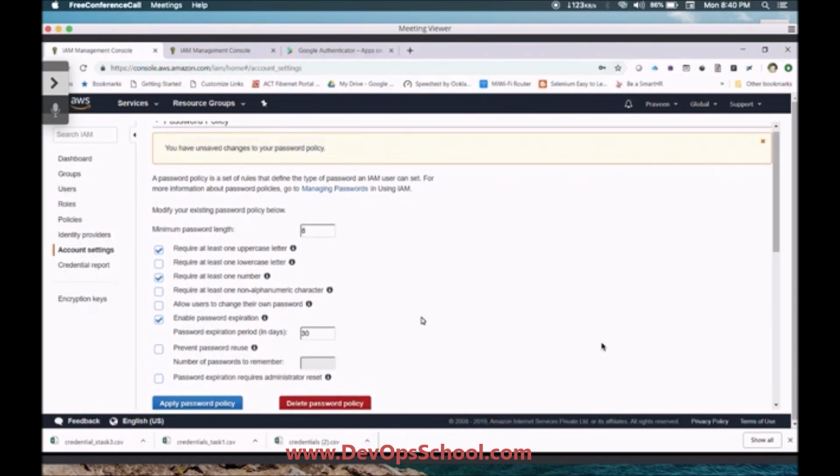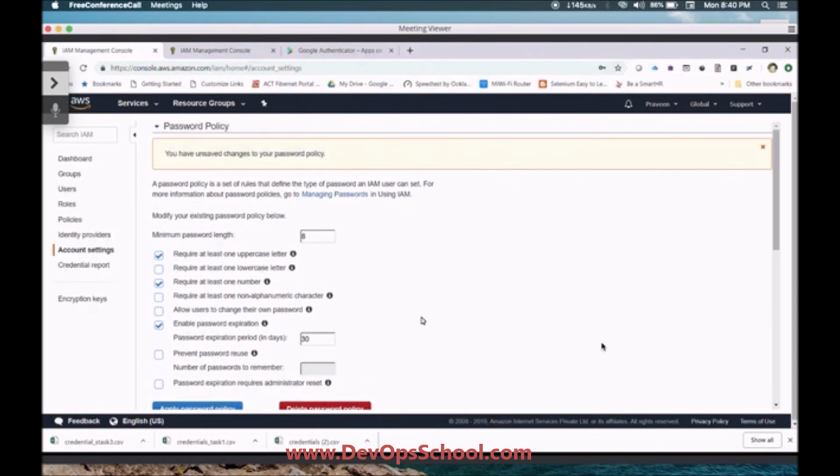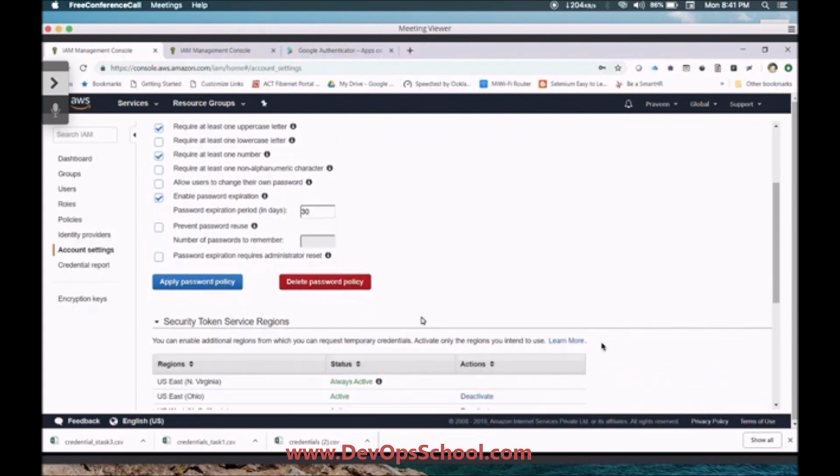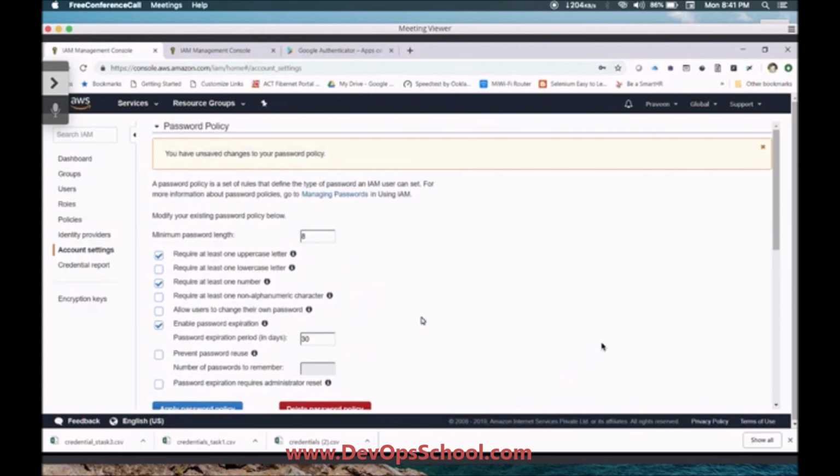Yeah. And I think by default it doesn't check any of these except that the user should be able to change the password, right? Yes. This is the only default one. Allow user to change their own password. Right. Because yesterday I did that and I saw that. Yeah. So today you perform all these tasks once again, Shivpal.